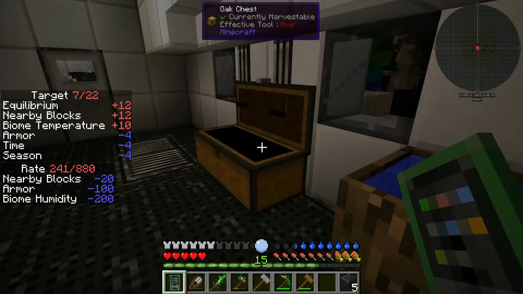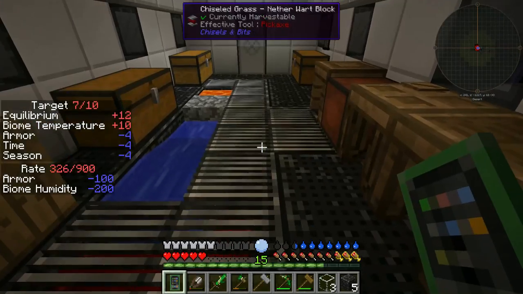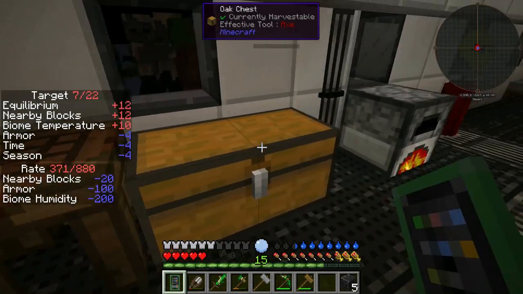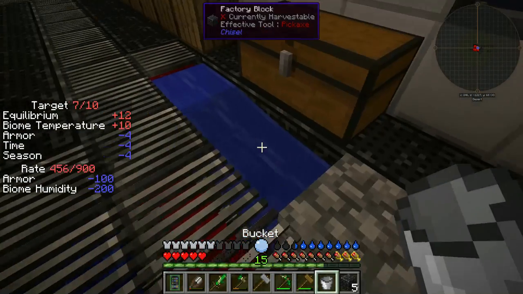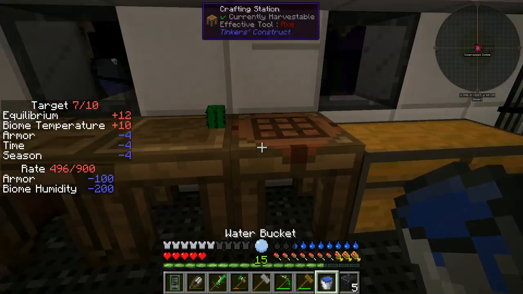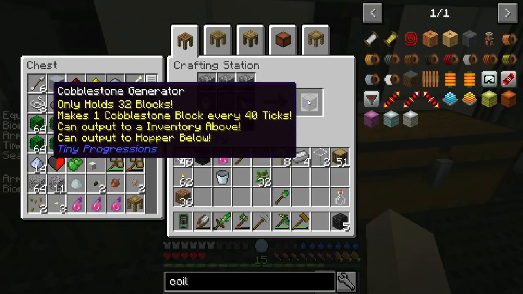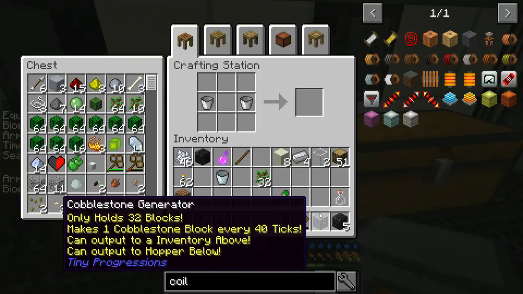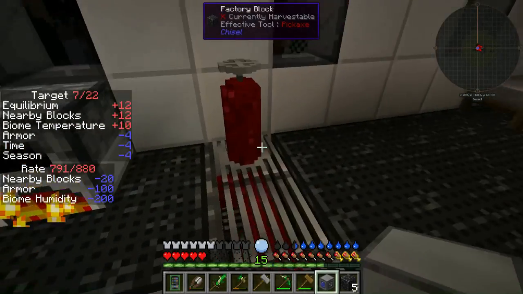And I'm going to continue, like I was saying, with our cobblestone generator. So let's get that done. Oh, I have my two buckets. I'm going to need bucket of lava, bucket of water. And it's one bucket of water, one bucket of lava, one glass, and the six cobblestone, which create us a tiny progression cobblestone generator. This is very slow, but it's so cheap, we're going to create multiple of them.